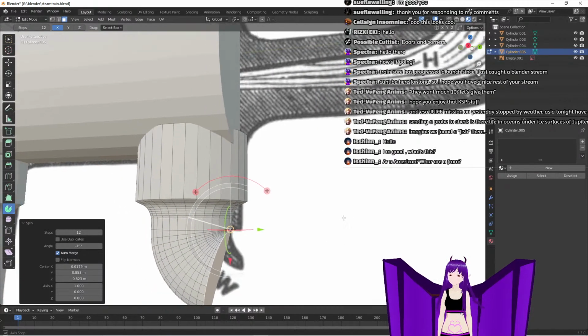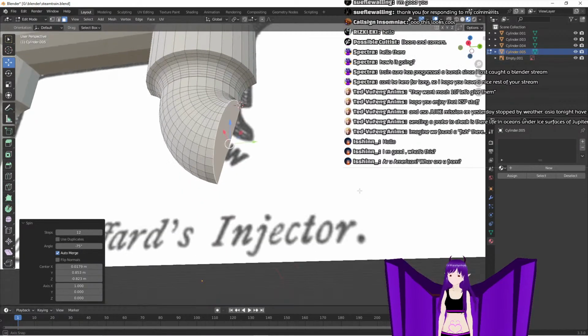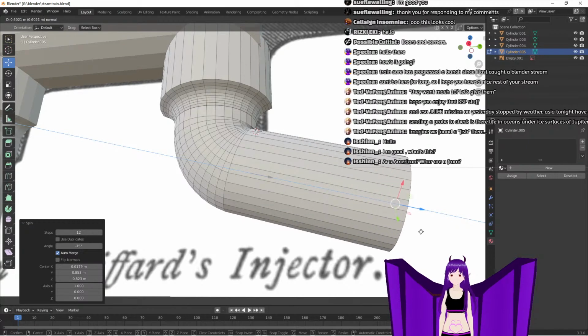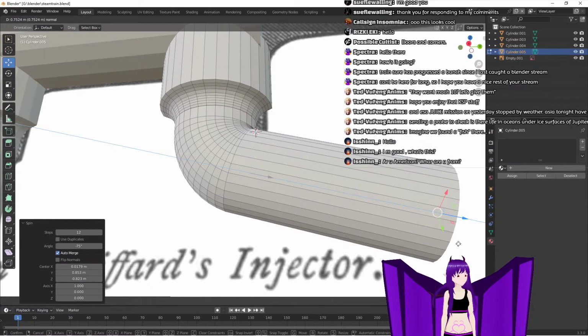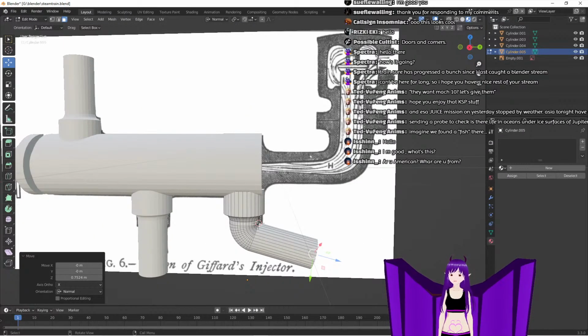There we go. We switch to that. Set you to normal. We have the overflow valve coming out like that.